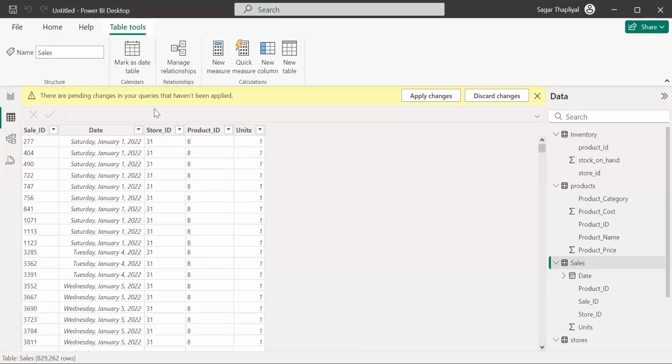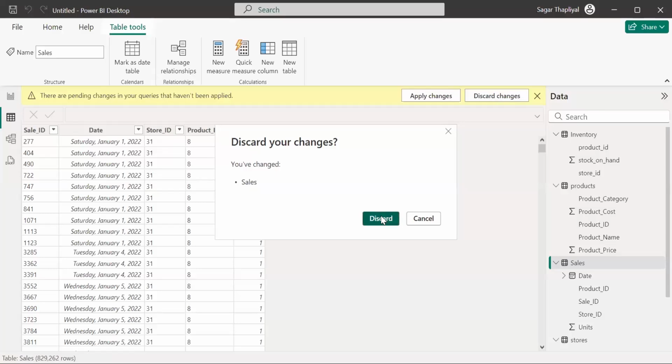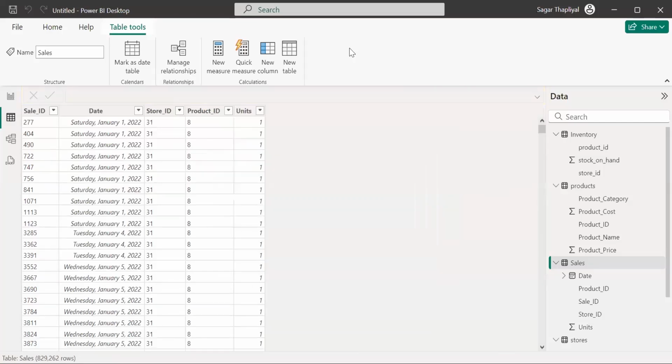So now, wherever we discard changes, new column.